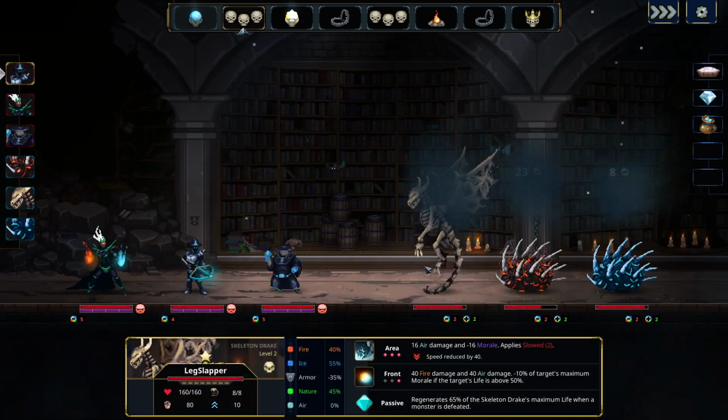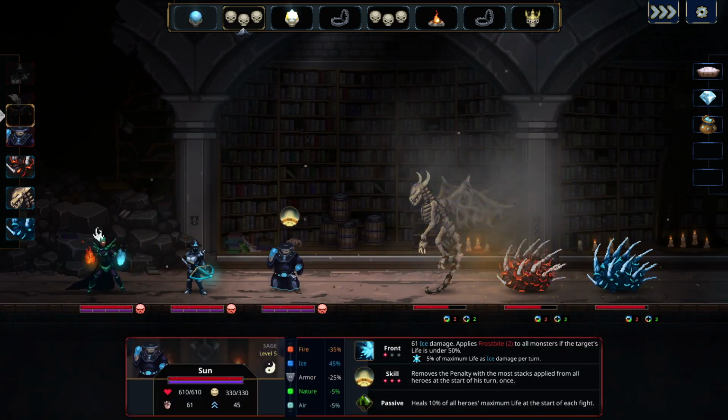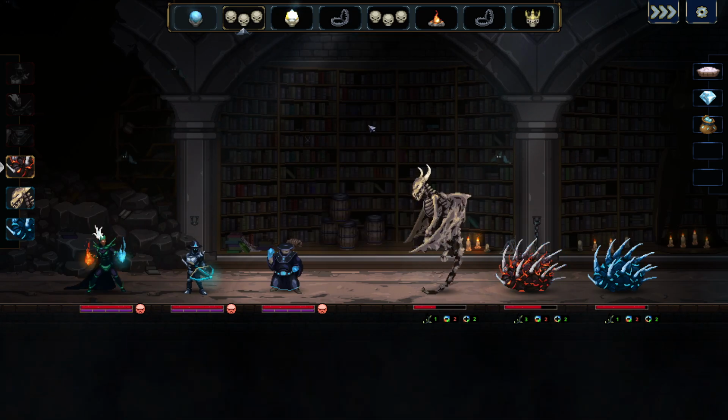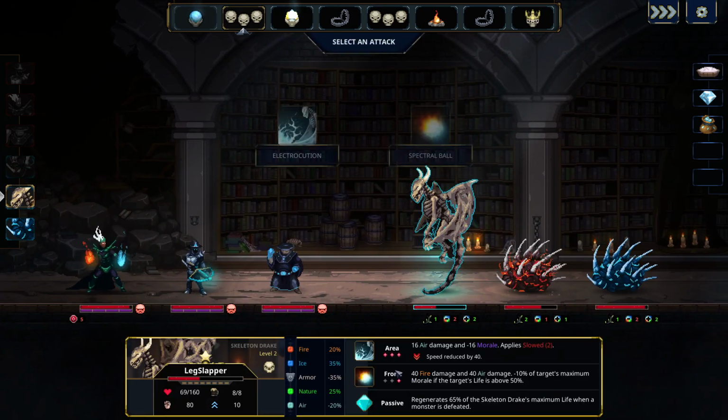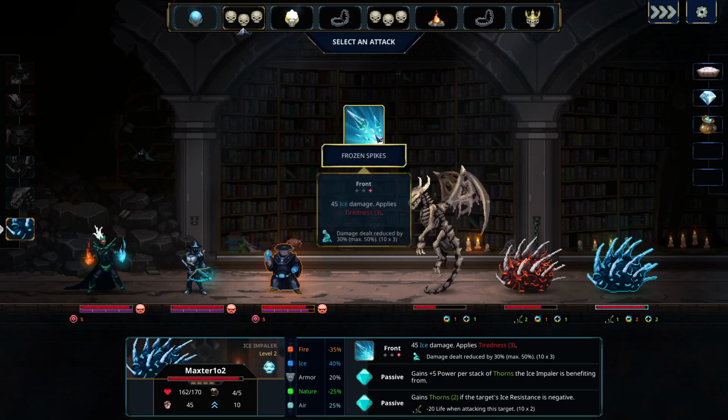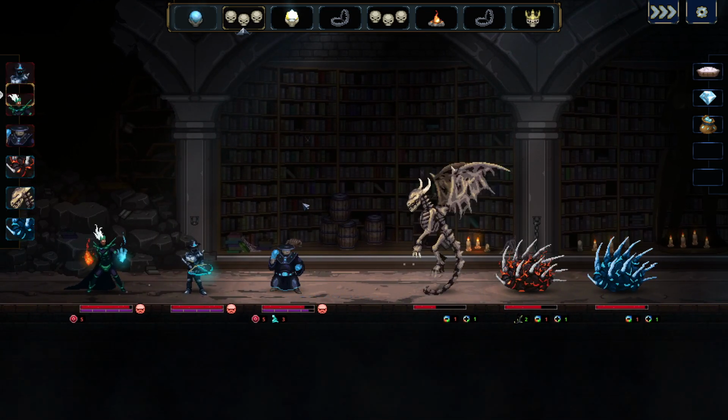Yeah, this guy has 45 and 40 damage. Does this guy have... This guy has attack everybody. Well, I didn't see that. Doesn't really matter that much. Actually, it does. Now the dragon's gonna die first.